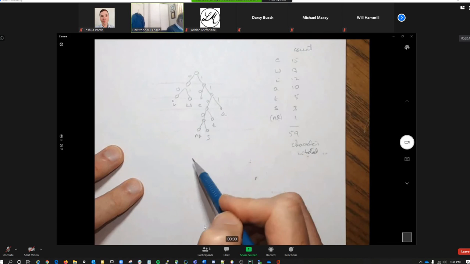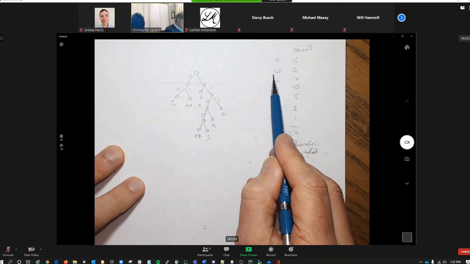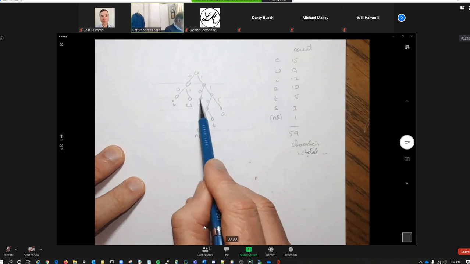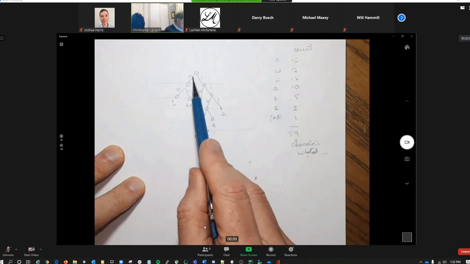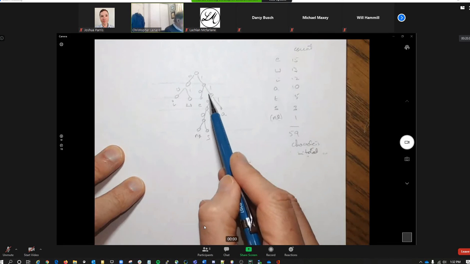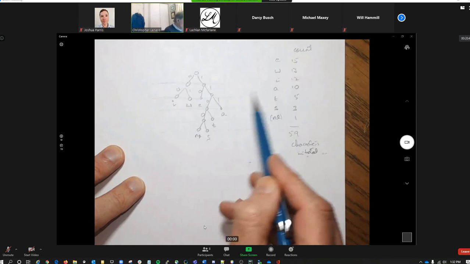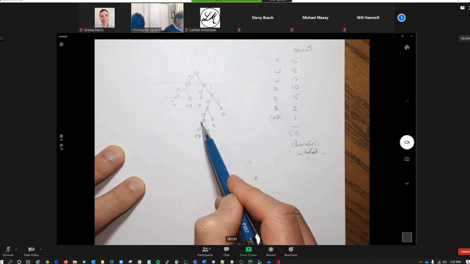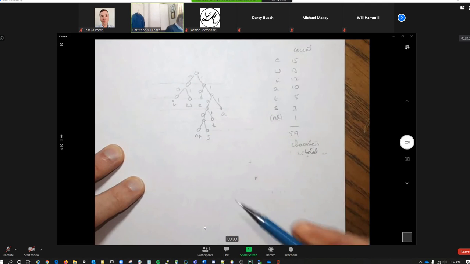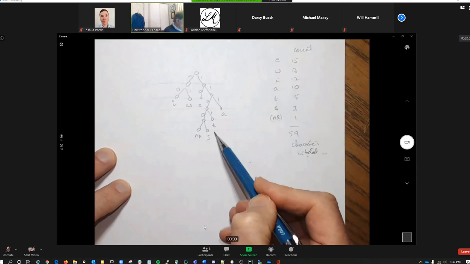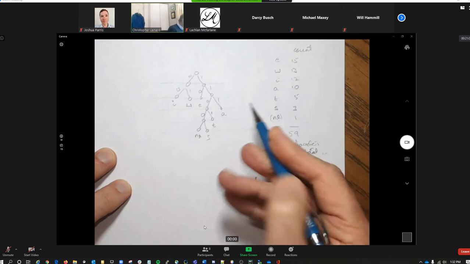So in the end, you get this structure. And the thing to see is that E, space, and I are at the highest level, the closest to the root, each with 0, 0, 0, 1, and 1, 0, each taking the smallest number of bits. Okay, A is next, on the next level down, with 3 bits. Next level down, T, using 1, 2, 3, 4 bits. And then S and new line are on the very bottom, furthest away from the root, so the greatest number of bits, 1, 2, 3, 4, 5 bits each.